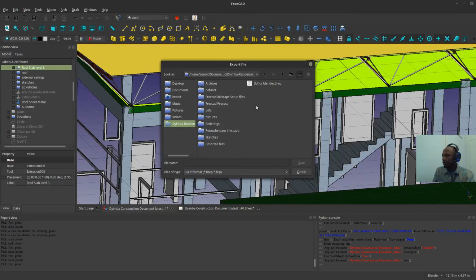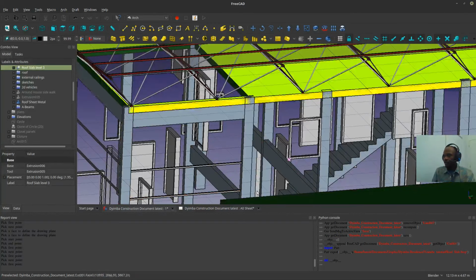I'm going to create a new folder. I'm going to call it YouTube tutorial. Open that. I'm going to call that roof slab. Okay.